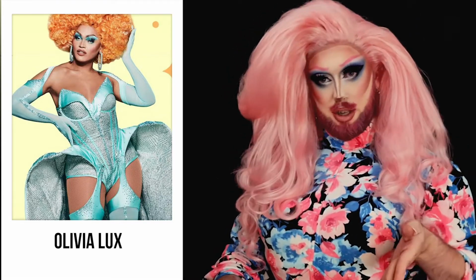Even with the suspenders, they've got the line running down again to kind of lengthen that leg all the way from the tip of her toes up to her thigh. Oh, and that hair. Damn, this is how you show up to a promo. And then we have their Instagram look as well, which I'm again a fan of.